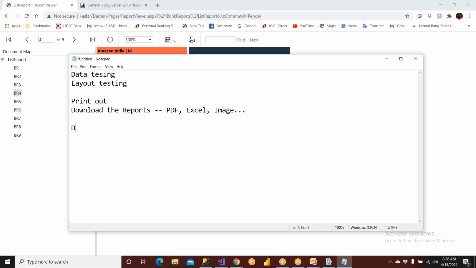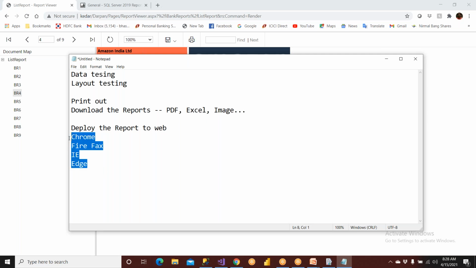We also deploy the report to web. Reports to web, and we will check them in different browsers. Different browsers means Chrome, Firefox, whatever the customer is using. Customer says that I'm not using Chrome and Firefox, I'm using only Internet Explorer, IE, or I'm using something else. What is something else here? So this is Microsoft Edge, right? Edge is the new one, right? So I'm going to be using that.